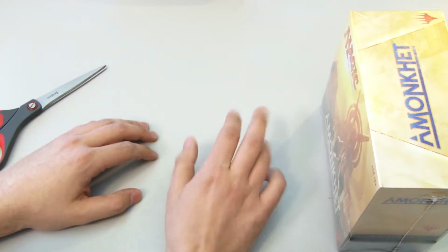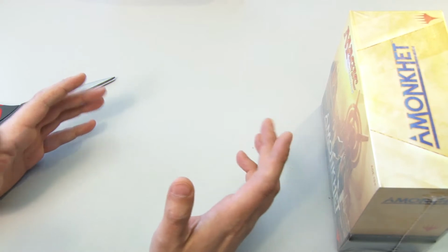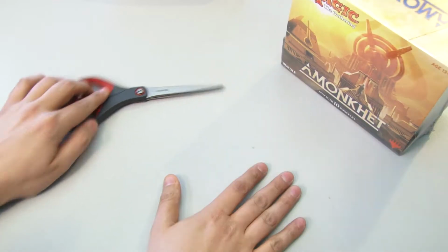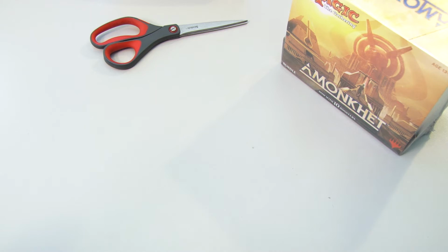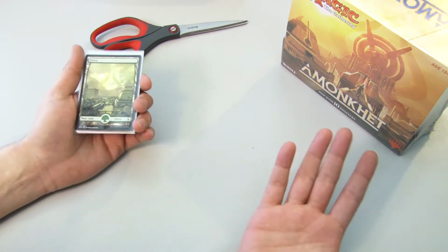How did I do? If you tuned in to the Modern Masters 2017 video, you will know that it was rough. It was brutal. Amonkhet, not so much. Amonkhet was very nice to me. So what I will do is a quick rundown of the Modern Masters 24 packs video. It took me like 35 minutes. I like to ramble. If I went for the 36 packs, it would have been an hour and a half video. So I saved you the trouble.